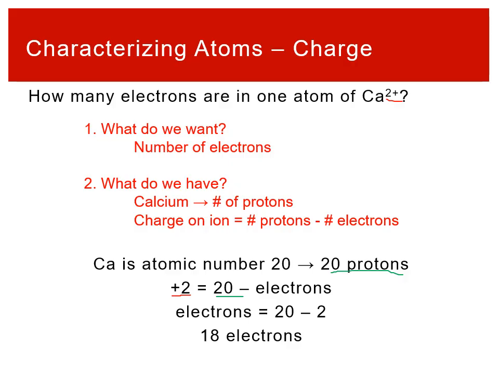You'll note there's no information about neutrons. When you say calcium 2+, you have no clue how many neutrons are in that, because the neutrons aren't charged. So the neutrons aren't affecting that it's called calcium, and they aren't affecting the charge. So those two pieces of information, name and charge, can't give you anything about neutrons, but they can give you information to figure out electrons and protons.